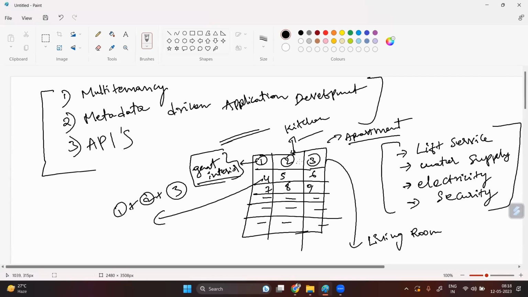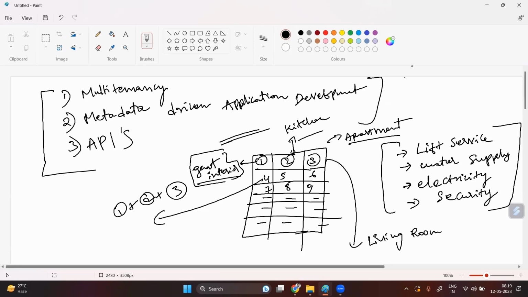So even though every flat looks the same when no one is occupying it, just the skeleton, once people start occupying it, they customize those flats according to their needs. In the same way, Salesforce also follows a similar kind of architecture, which we call multi-tenant architecture. Here there are multiple tenants. Each person staying in a flat can be called a tenant. That's how Salesforce also works.